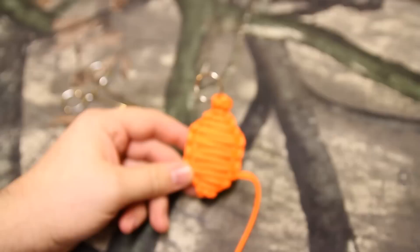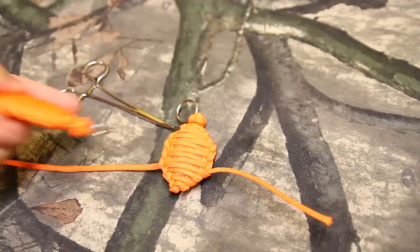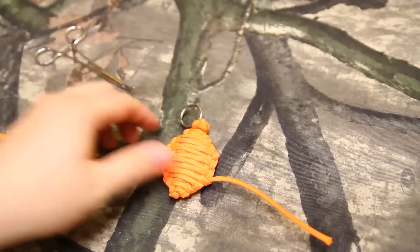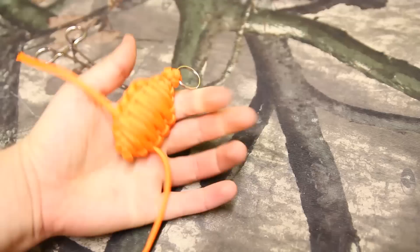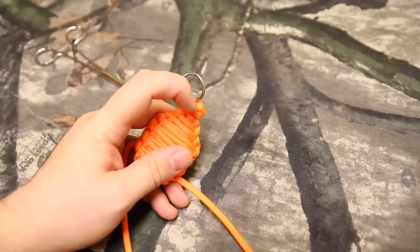This one I think is slightly smaller than the other one, that's why there's a little bit left over. Usually it's about an inch or two left — this one's just slightly smaller, about eleven feet of cord in this one. They look pretty cool — I mean they look like grenades. One thing I did forget: the loop on the diamond knot. Usually you have a loop that comes out — just pull that flat, take out all the slack in the loop once you get it made, and tighten it up like that. That's where the loop went.